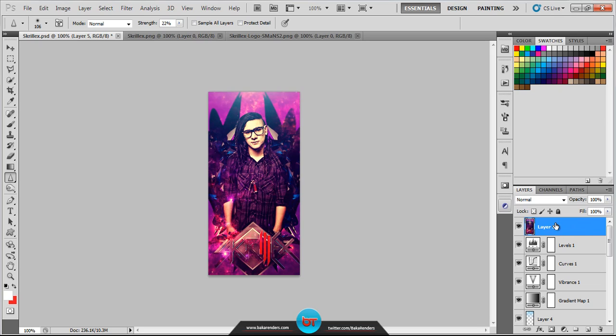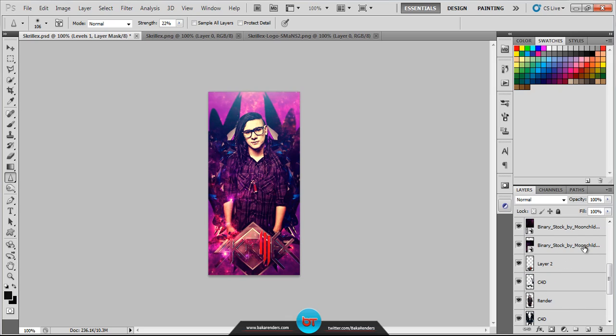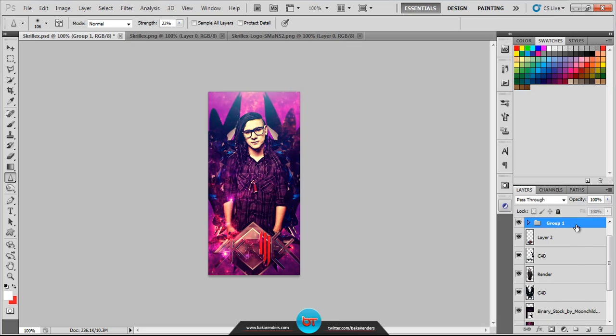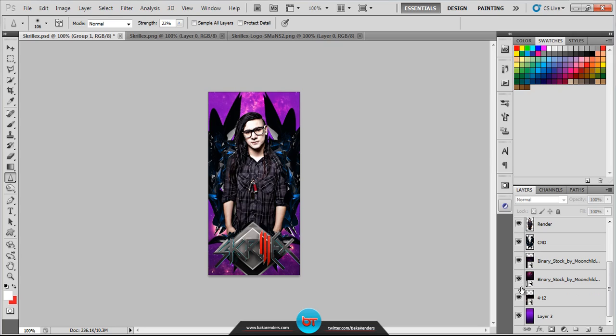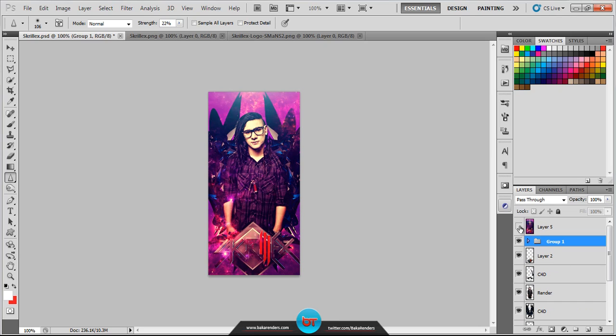And as you can see, if I just group these, let me just group these all together so we see how it was before and after. So I'm gonna add them to the group. And if I hide these, as you can see, this is what we had before. Let me just hide the stocks too. So, and this is what we have after. We apply the effects and the nebulas and stuff.